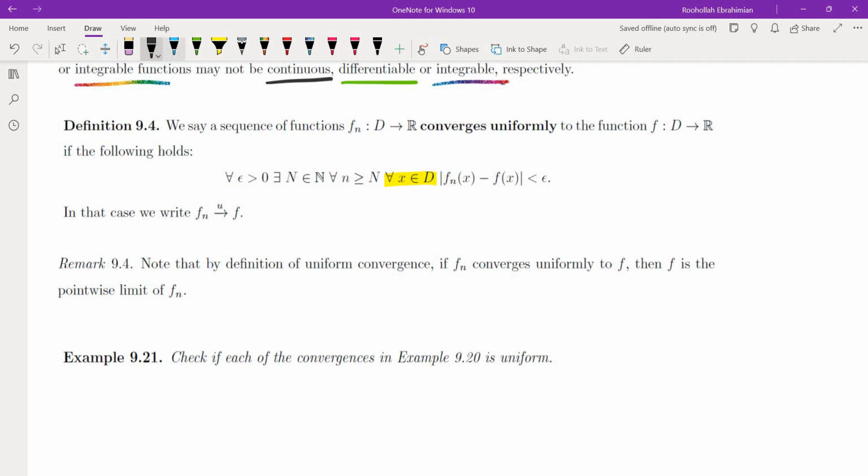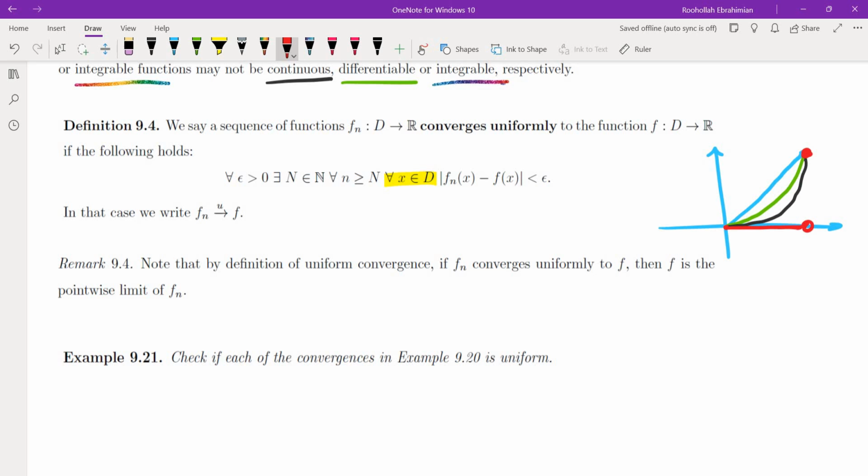So what does that mean? Let's look at the examples that we had up there. Let's look at the very first example. The very first example was x to the power of n. So the first one was x. The second one is x squared. The third one is x cubed, and so on. So of course these approach the limit that at 1 it's 1 and everywhere else is 0. So this is the limit.